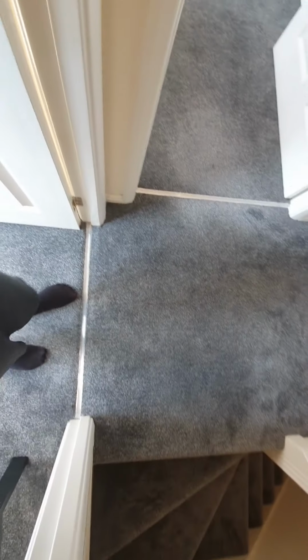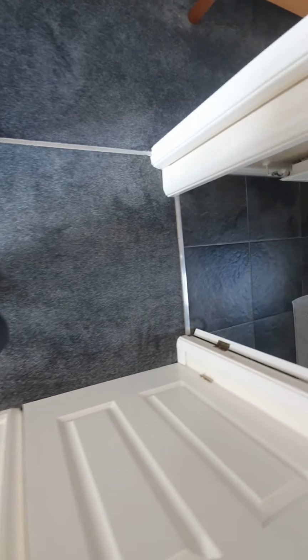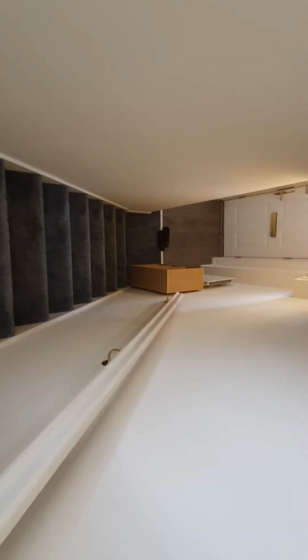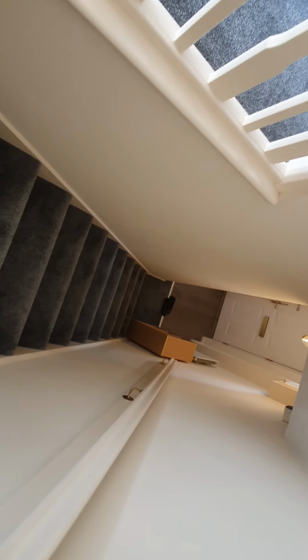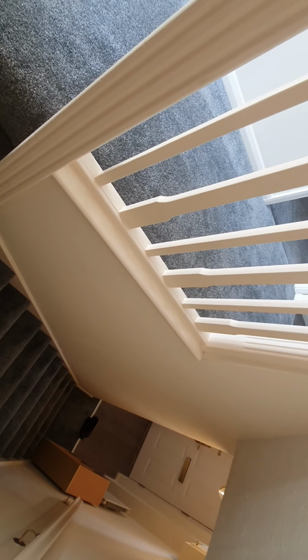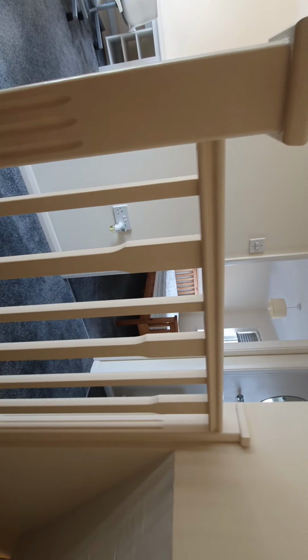Just going to carry on through. So you can see it's clean with no concerns. If I just look back down, getting you a different angle, you can see it's clean, it's all been hoovered. Looking down left hand side, you can see again, confirm there is no handprints, no black scuff marks, and no damage. Excuse me. You also get to see the banister that is clean, free from any dust and any damage.